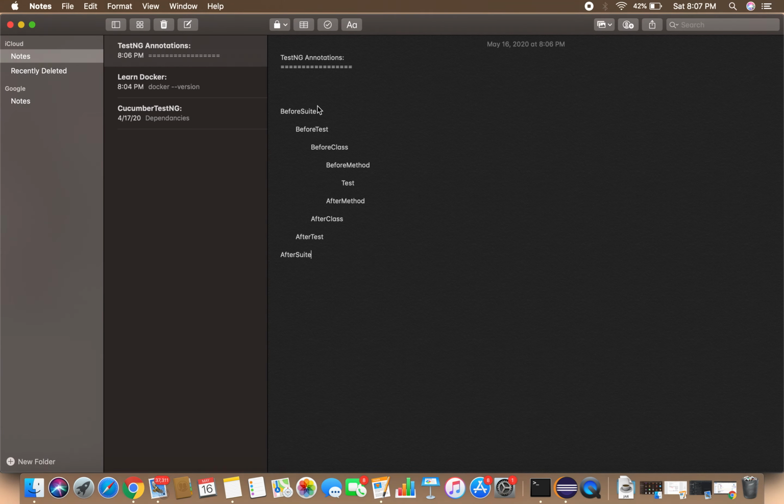Let's see what this before method will do. These are all the different annotations. @Test is considered as a test case. Now I'm going to add a before method. Let me create a method.